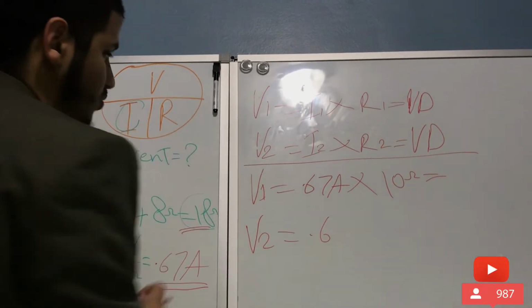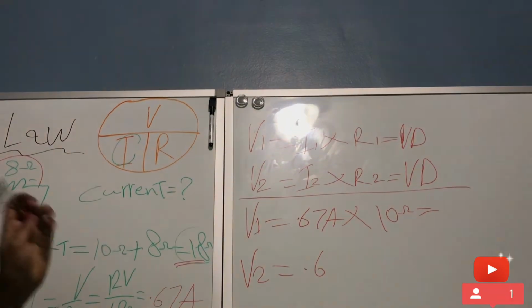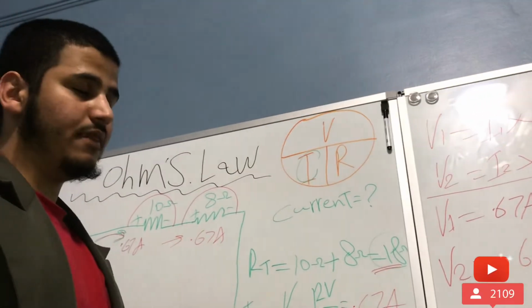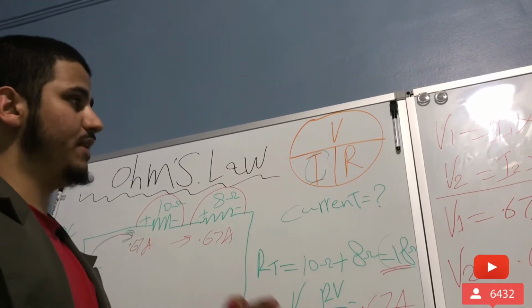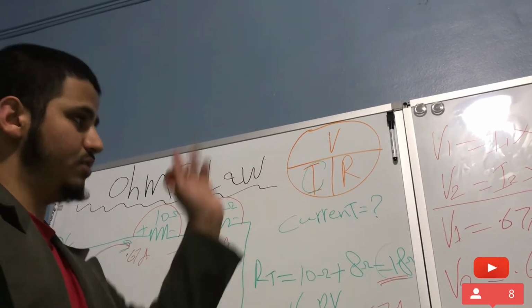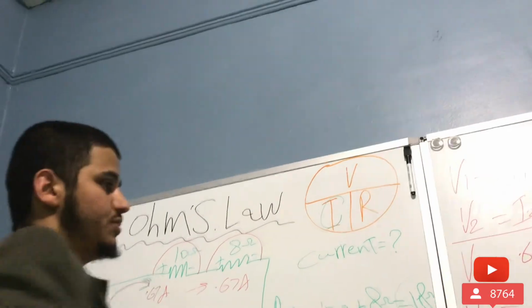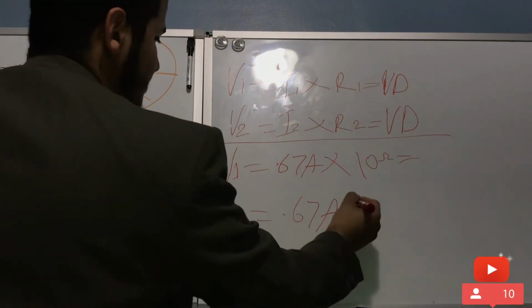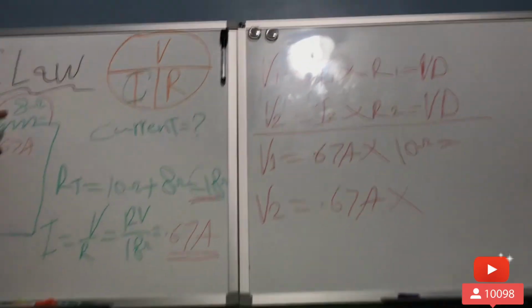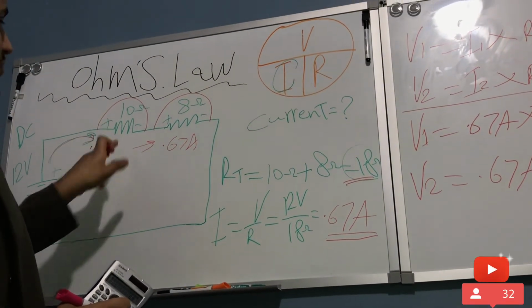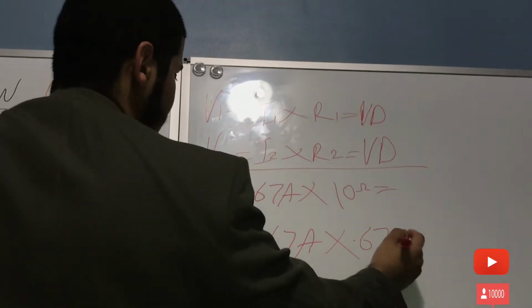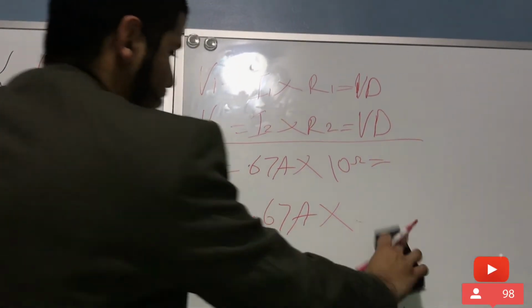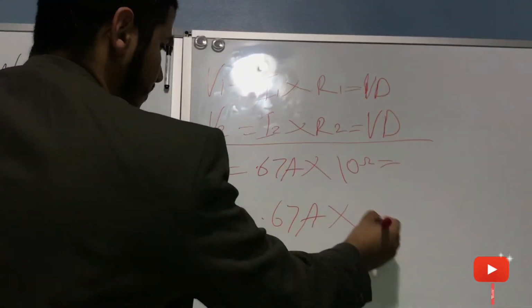We write the same amps, as I told you, in a series circuit. The current will remain the same in each resistor, no matter what. In series, the same amps will always flow. That's different volts. Let's go: 0.67 amps times what's the next resistor? I put 0.67 amps because it will remain the same in series. Oh, I'm sorry, confusing. I'm going to put the 8 ohms.